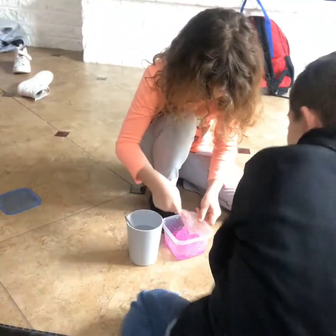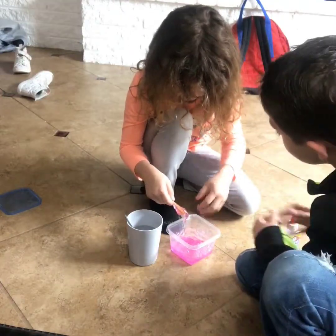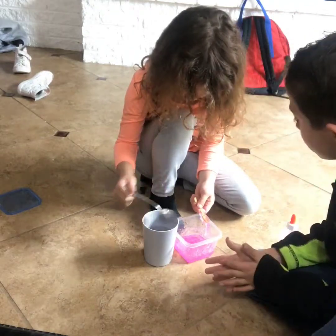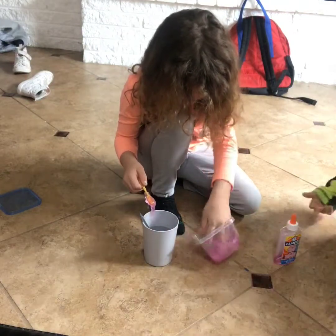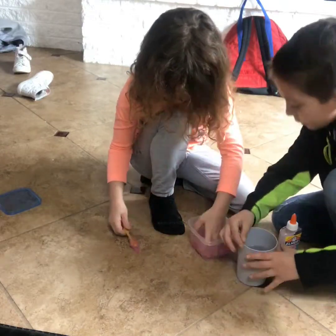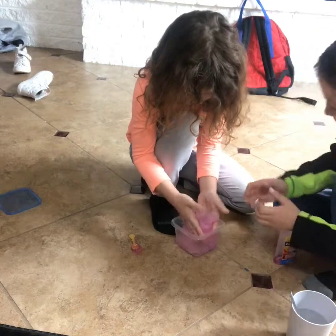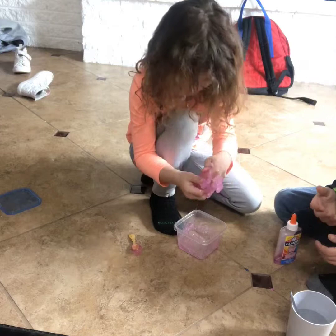So guys, look at the slime that she's making. Okay, I think you can take it out of the bowl now. Let me see. It's sticky. A little bit more. Because once it's done, it's turning. It's so good right now. It's turning over, over, over. It's sticky. Whoa, that's hot. Take it out of the bowl and then switch it in and then it's not sticky.